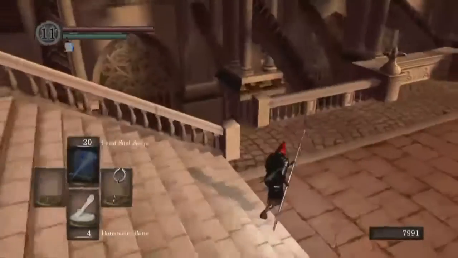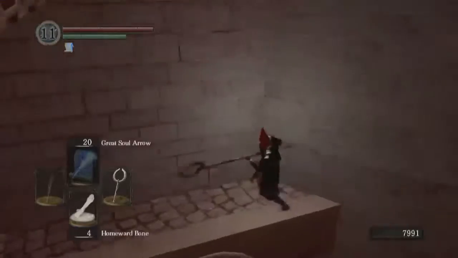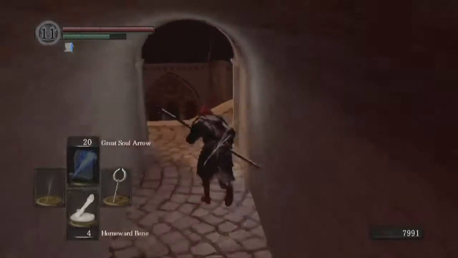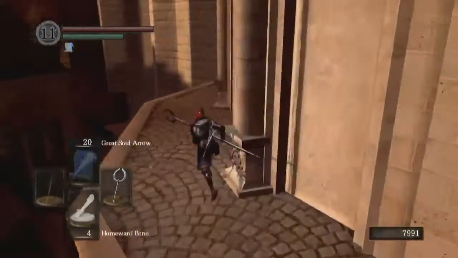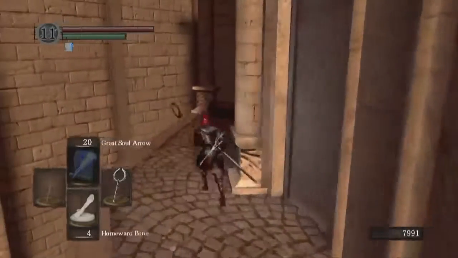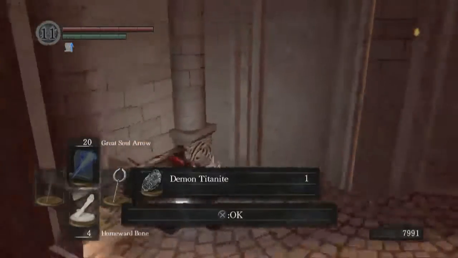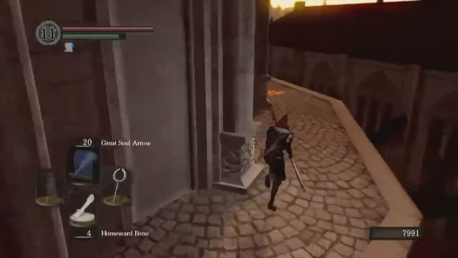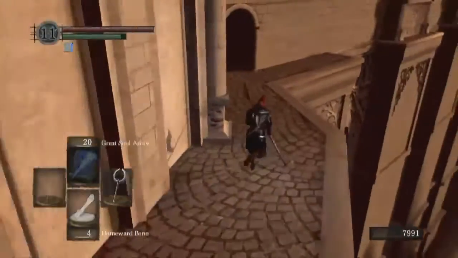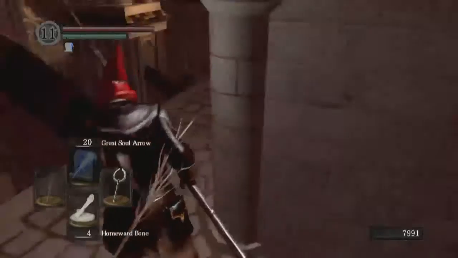Gargoyle does not respond. Oh, and this also reminded me that I forgot to get this earlier. It's either a demon Titanite or a Titanite chunk. Don't leave without it. Yeah, never say no to free treasure. Alright, back through here, and then back into the Painted Guardian area.